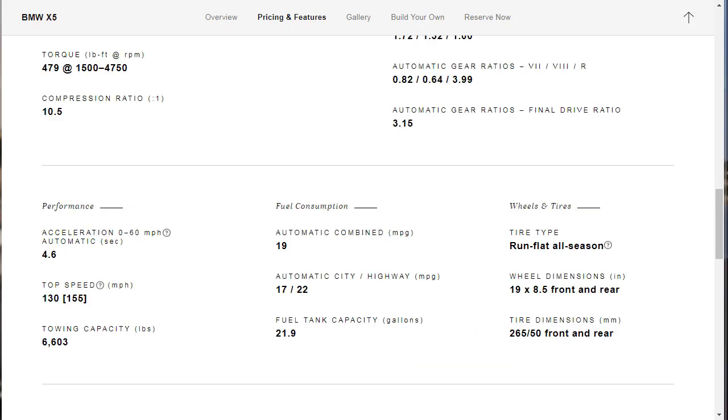Here's some performance numbers. 0 to 60, we know the top speed is 130, but maybe 155 miles an hour, probably if you get the M Sport package. Your tow capacity is 6,600 pounds. That's standard, but probably 7,200 pounds if you get the V8. Your fuel consumption is 19 miles combined. Automatic is 17 city, 22 highway. Fuel tank capacity is almost 22 gallons. It's a big fuel tank.